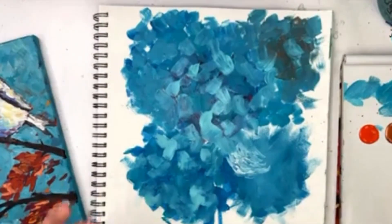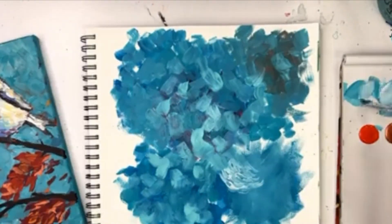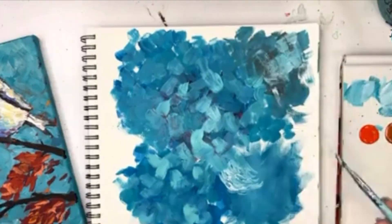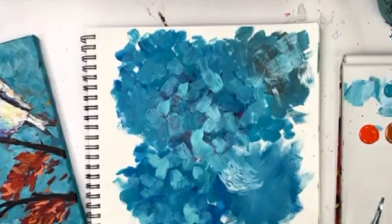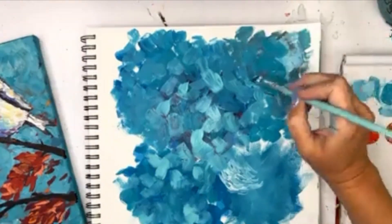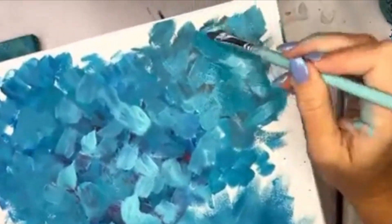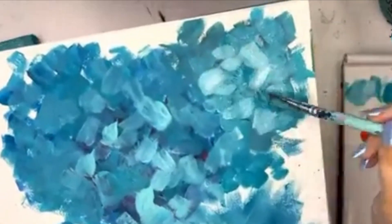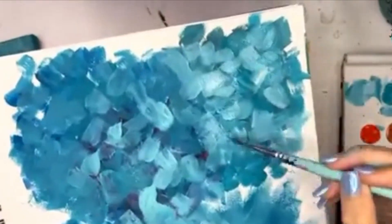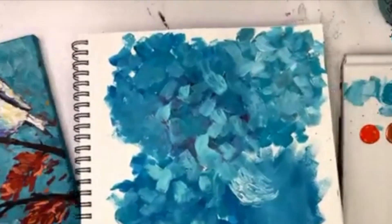So my encouragement to you is: don't throw your artwork away. Keep working through it, and you never know when you're going to come back to it and you're ready to do it over. This isn't ruined — you've got to let it dry and you can paint over it. What originally looked like a muddy mess, we're really not going to consider that a muddy color anymore. It's just a toned-down color of that teal, and it can still work, especially as what I would call an underpainting — letting that little bit of darkness show through where the orange and the blue mixed. You can just paint right on top of it. Don't ever give up on your paintings. Don't ever throw them away — keep them as reminders that you can make all things new.